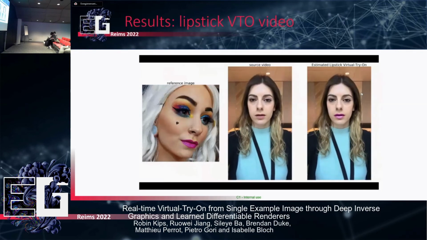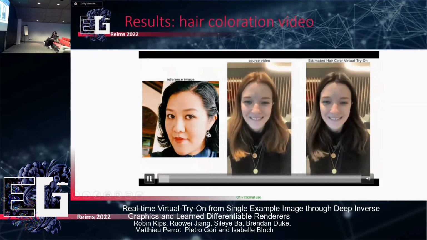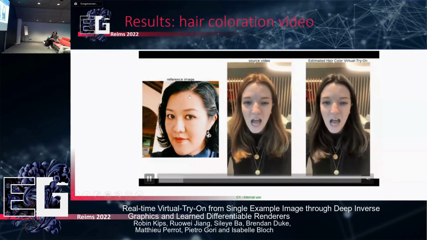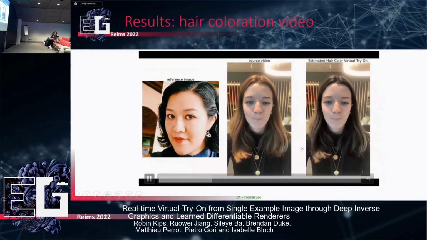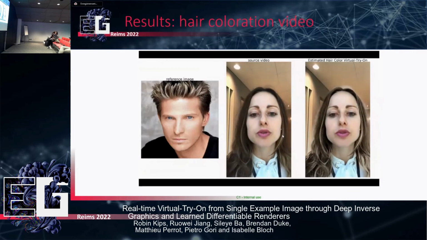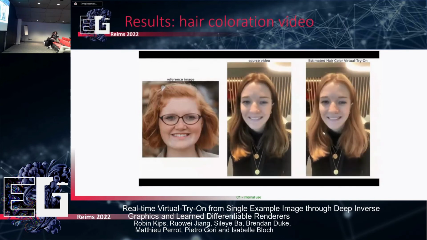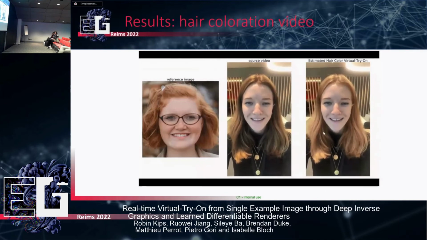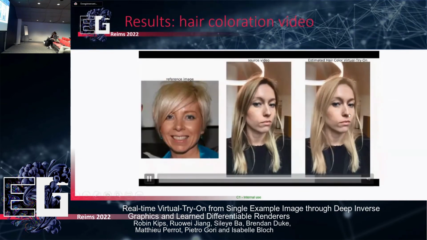Okay, so you have the result for various persons and various lipsticks. And you have similar results for hair coloration. And you see that for hair coloration, the transfer is working, but it's less good, let's say, because here you have the reference image where the hair is dark black, and the hair is kind of less dark in the transfer. You can also see some glowing on the transfer due to the segmentation of the hair. So this is not the neural network, but an artifact due to the hair segmentation. Well, you see here that we have an interesting pipeline for hair coloration transfer.